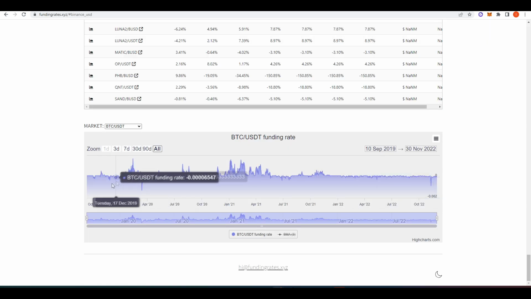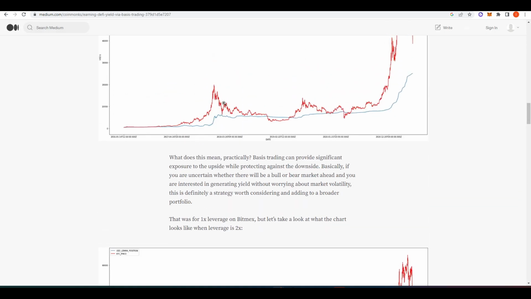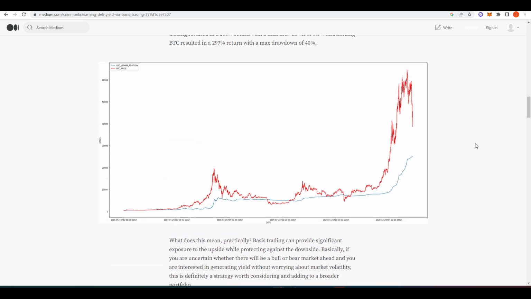And just generally as well, if the funding rate goes against you for quite a while, this could eat into your profits. So as we've seen here, it went against you in early 2018. And if we have a strong bear market, it could go against you as well. I think a good way of knowing when to turn off this strategy is just looking to see if Bitcoin is below the 200-day moving average. And when it is, you know that we're in a bear market and you can just switch this strategy off.